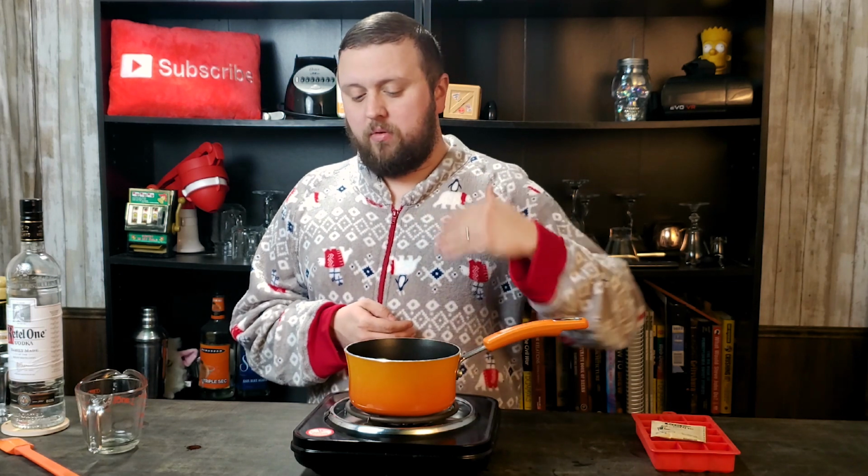Got the onesie on, it's Christmas time, and after Christmas is the perfect time to get ready for a holiday party for New Year's. This particular recipe is fantastic. It's more of a laid-back drink recipe, if that's what you want to call it, and it actually is something you can make in advance.